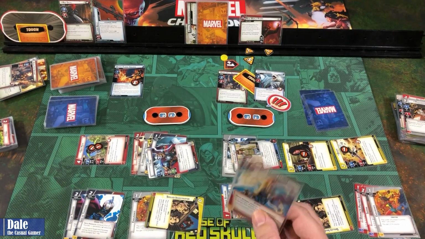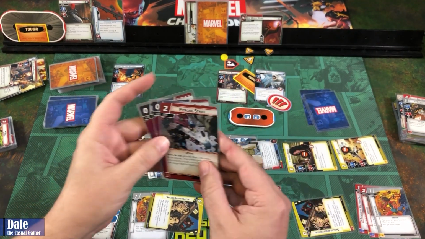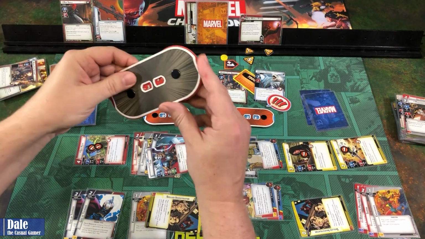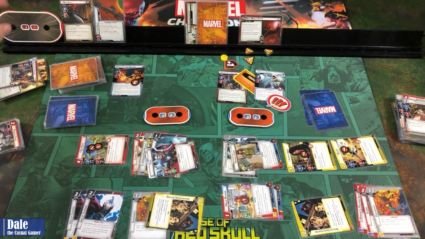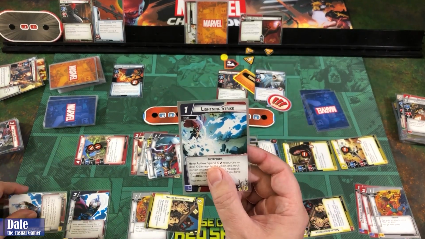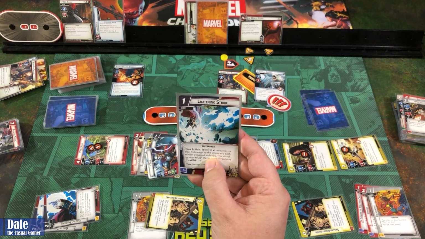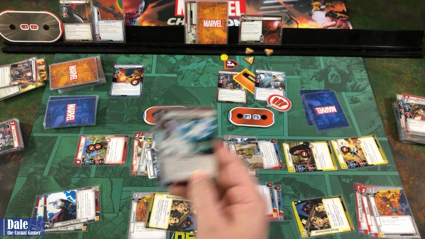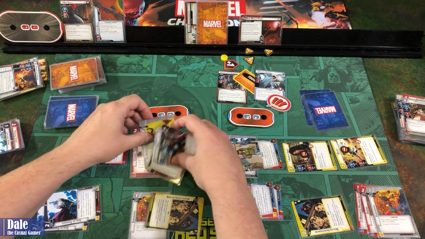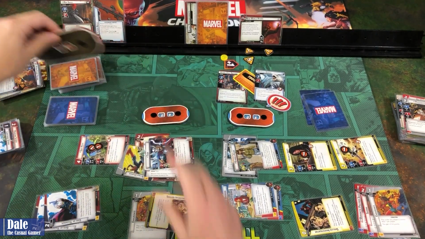Well, we are going to do a piercing strike to deal 3 damage, removing toughness first. We're going to Lightning Strike, using that to pay for it, and that deals damage to a villain and each minion engaged with you. So that defeats that minion. We get to draw a card, do a Lightning Strike. Down to 30.